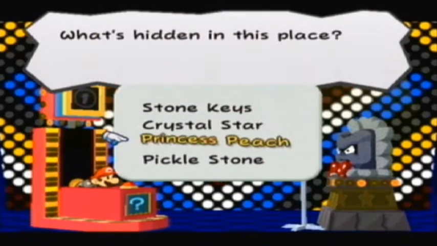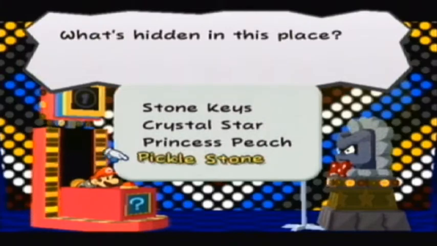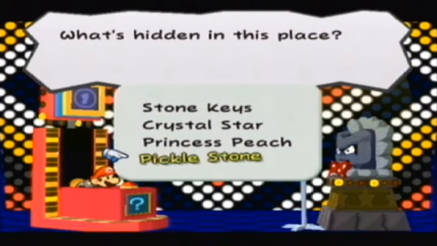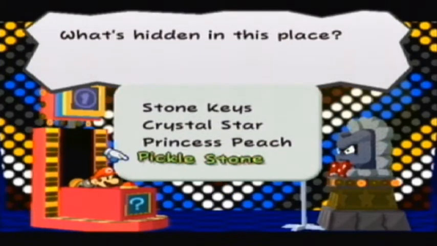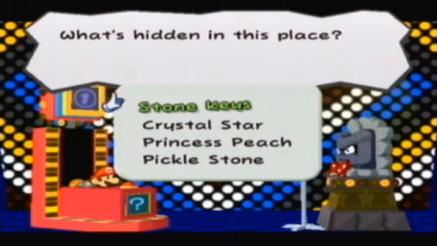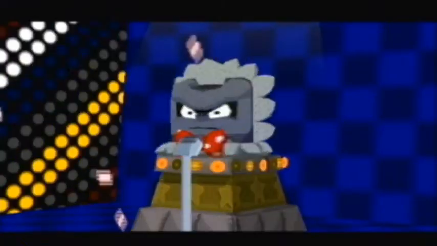Princess Peach is unknown. She could be here, but that is unlikely. And Mario has no idea what a pickle stone is. I guess it's Intelligent Systems' form of humor. Obviously, we're looking for the stone keys, so Mario decides to choose that. Mario assures that this is his answer, as he gets it correct. What a success!